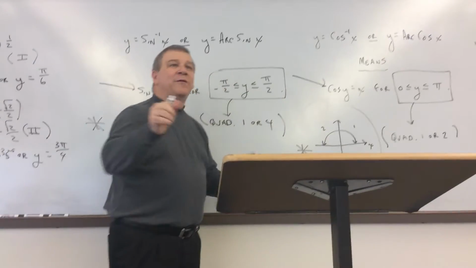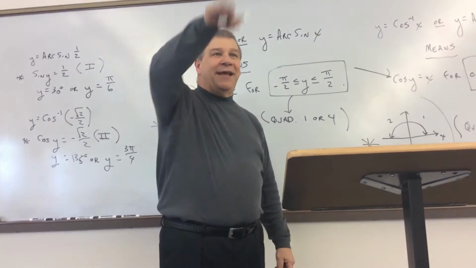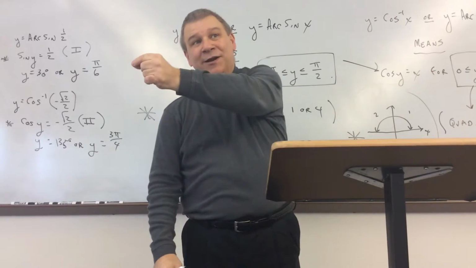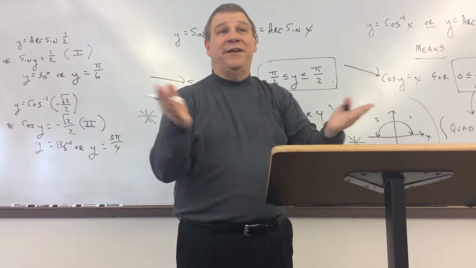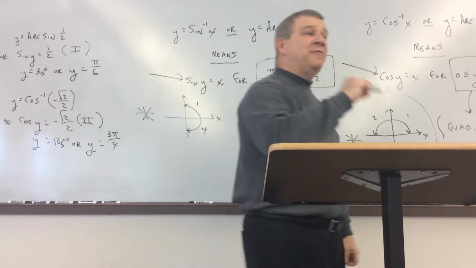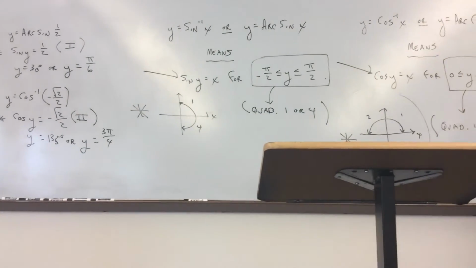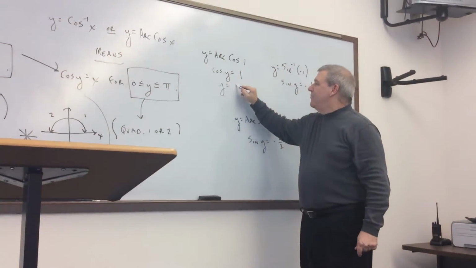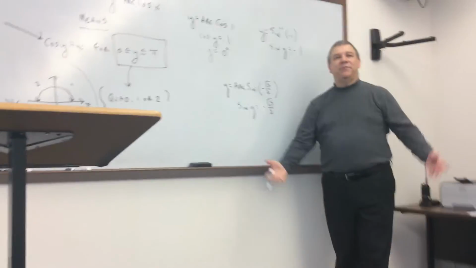Whenever it's ones, negative ones, or zeros, isn't that the unit circle? You know, 1 comma 0, 0 comma 1, negative 1 comma 0, 0 comma negative 1. You've seen it many times. So when you have sine or cosine equal to ones or negative ones, it's a quadrant angle. Y equals 0 degrees. You're done.